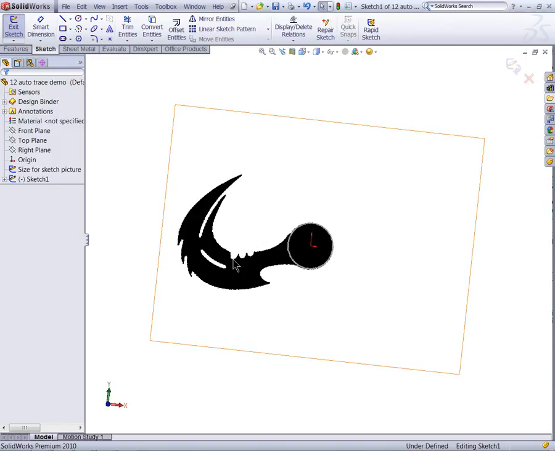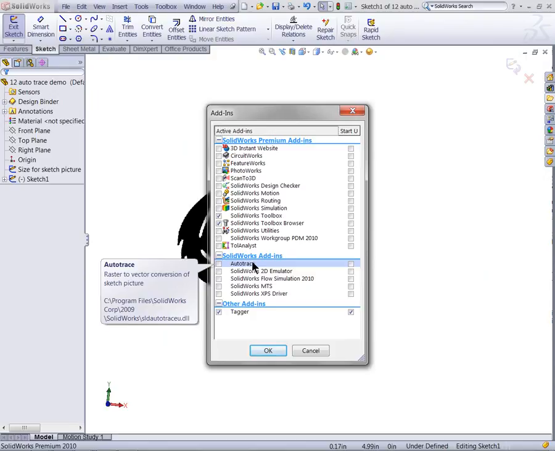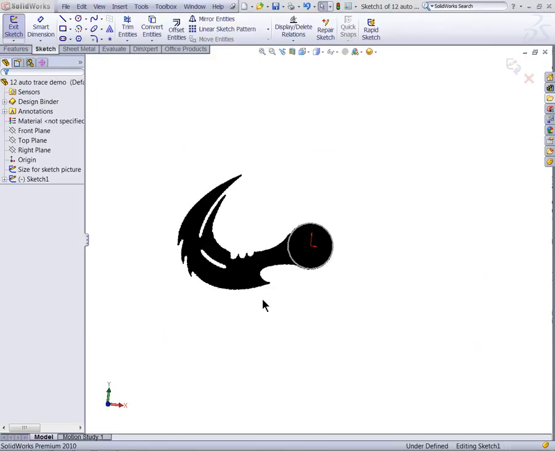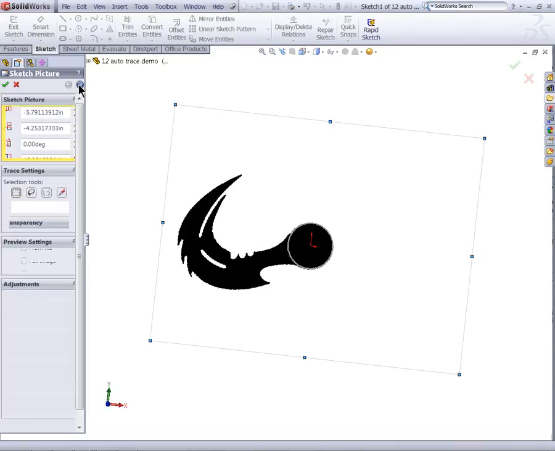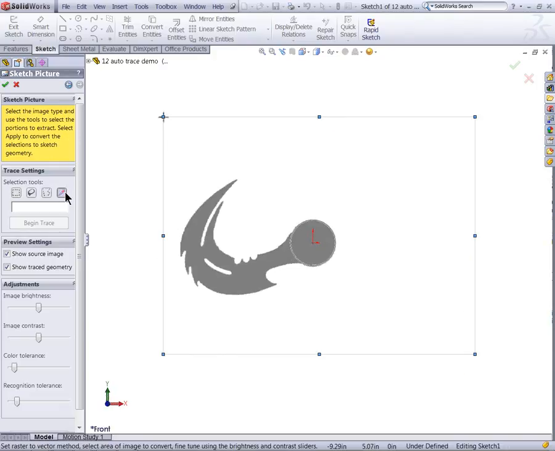In order to use the auto trace function, you need to add it in. So from the add-ins area, you'll find auto trace. When you turn on auto trace, to access it, simply double click on the sketch picture, and these two blue arrows at the top of the screen indicate that auto trace is on. To use it, you just hit the next arrow, and then you use the eyedropper tool to specify the color you're looking for SOLIDWORKS to recognize. Okay, when I click on the black, I can then specify begin trace, and based on the settings below, it will try to map or match the black.